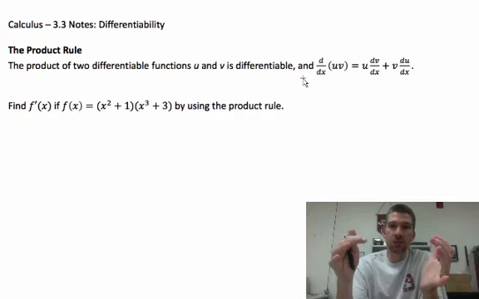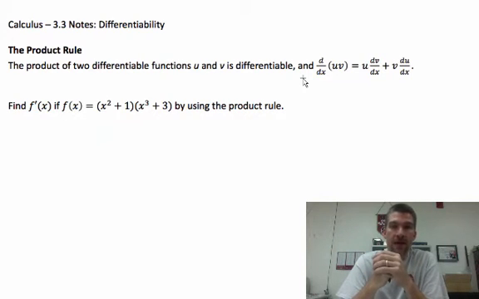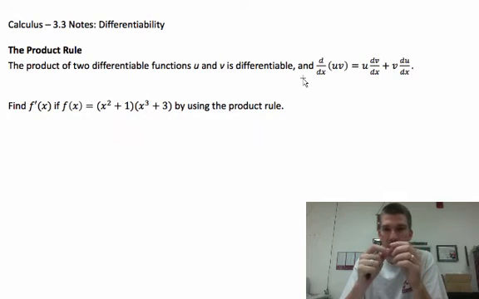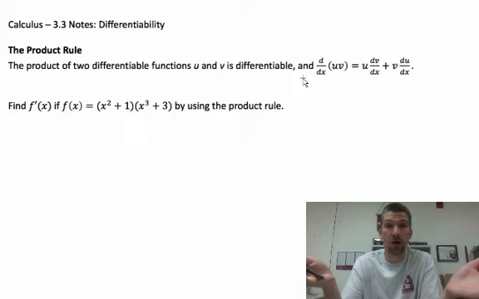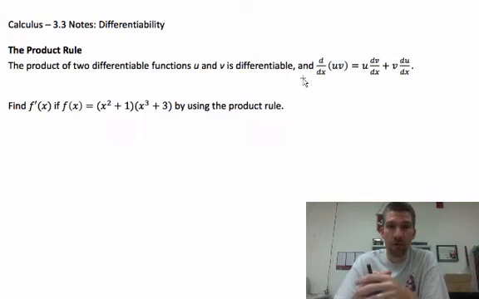All right, so we've looked at some really basic rules on how to take a derivative by taking that exponent and multiplying it by the number in front and subtracting 1 on the exponent and all that kind of stuff. Well, things change just a little bit when you start multiplying, because now you've got different things going on, okay? And you don't just have plus or minus anymore. You've got all kinds of stuff that could be happening. So we've got a rule for that.